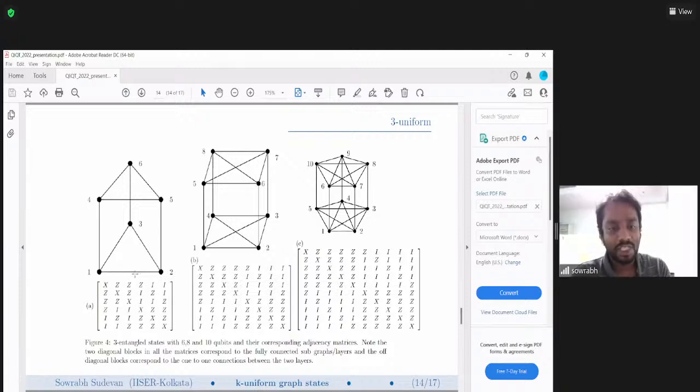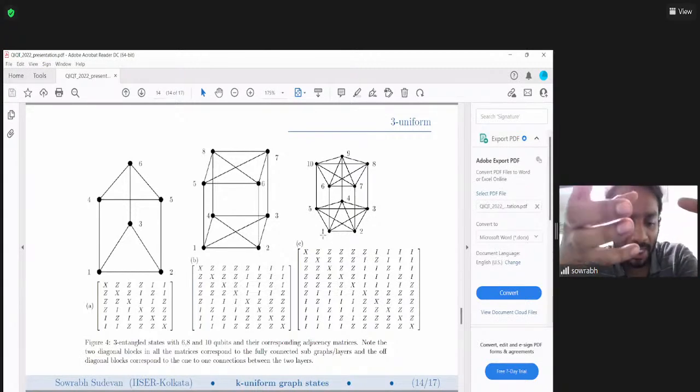Okay. So the generators, you can write in a certain matrix form. This is called an adjacency matrix in graph theory. So you can see that generators can be written in this form. And within this, there is a block here which is fully filled. Similarly for the 8 qubit example, there is a fully filled block, and for the 10 qubit example, there's a fully filled block here and a fully filled block here, and there are off diagonal blocks which look like the identity matrices.